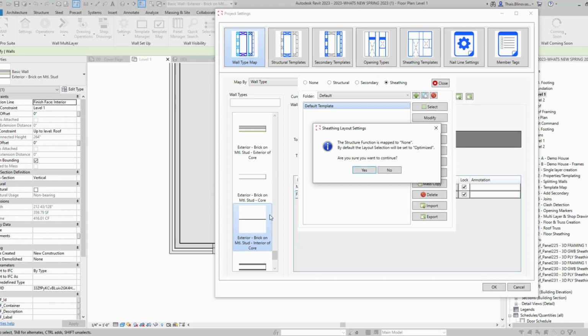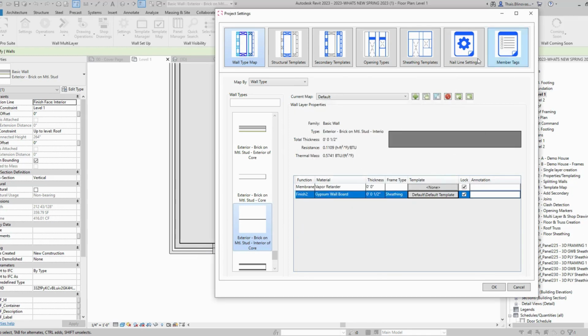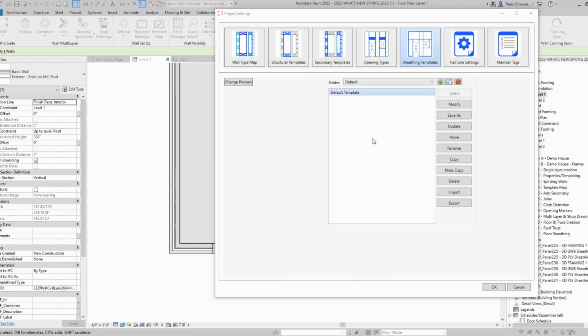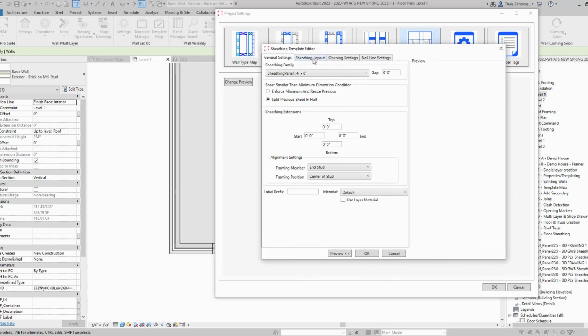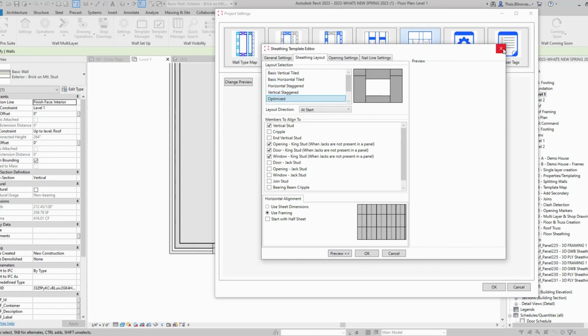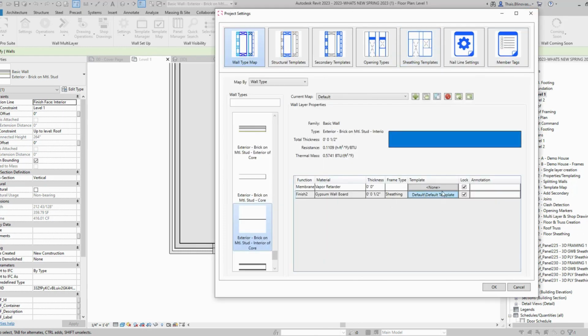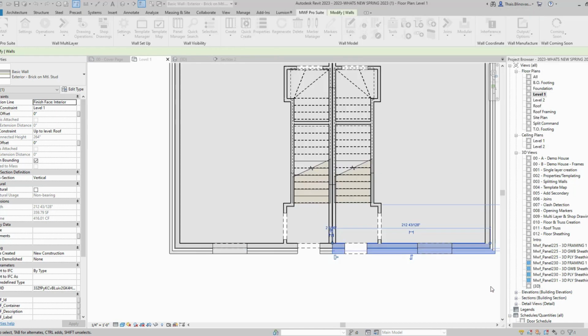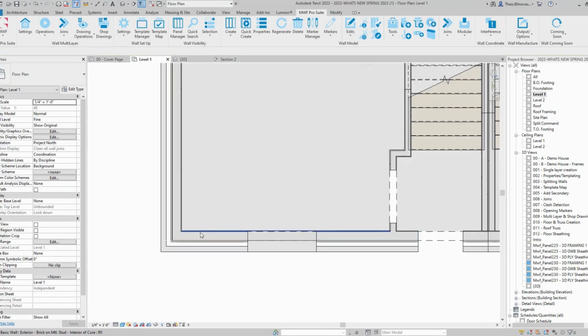And the reason why is because, again, it is to make it easier for the panel itself to get created, considering the structure layer that is behind it. So it will refer to that layer, and it will try to optimize as much as possible the creation of the sheeting boards. So by default, that's the option that it will be using. So it will be using this one here, optimized. Okay, so again, the process of mapping and creating is still the same. You will be treating those as separate walls.